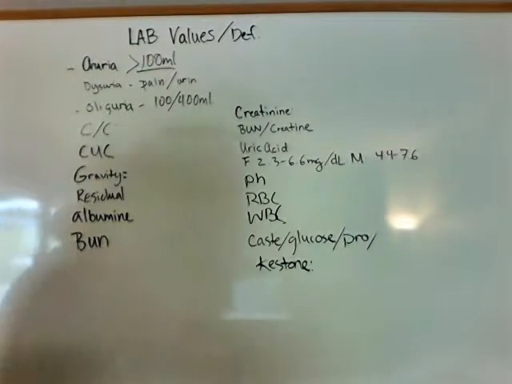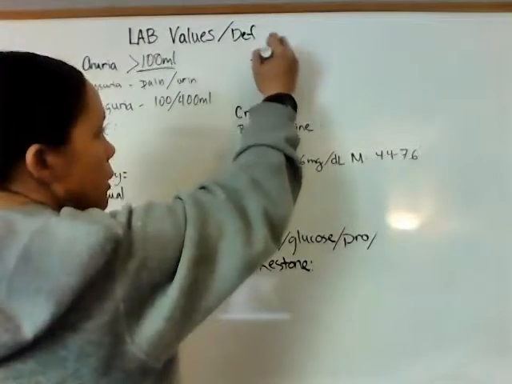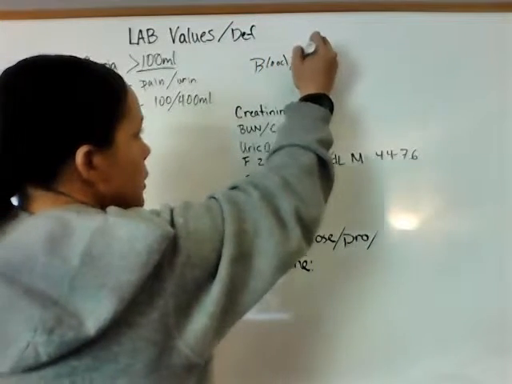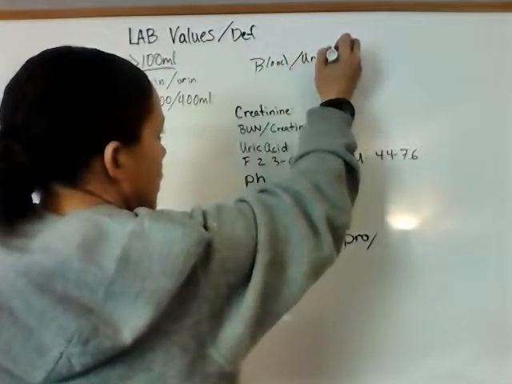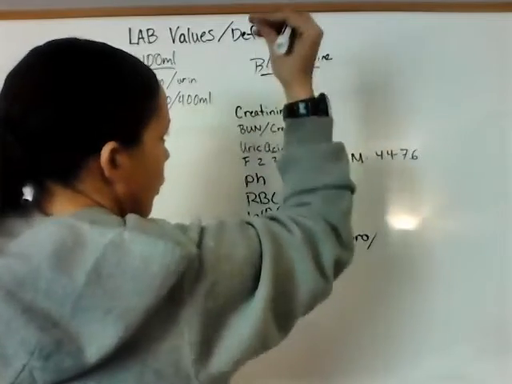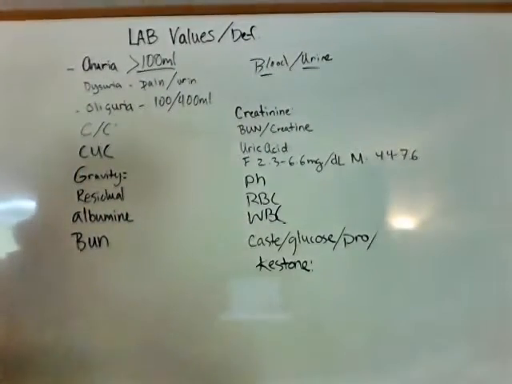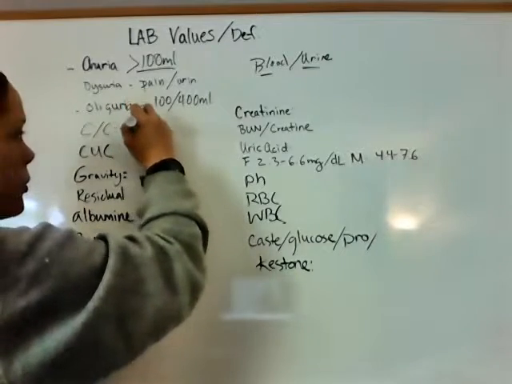Your creatinine clearance, if you remember, is a measurement of the creatinine in your blood and in your urine. And I know this confused a lot of people, but basically you can take a sample from your blood, you can take a sample from your urine, right? Or you can compare the two and take it from both of them. So it's either from the blood or the urine that you're getting these lab values from.